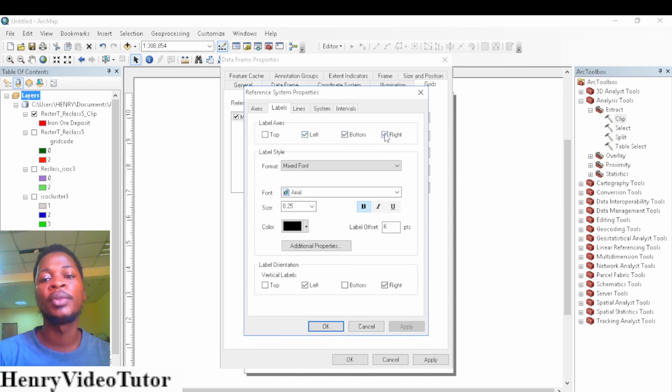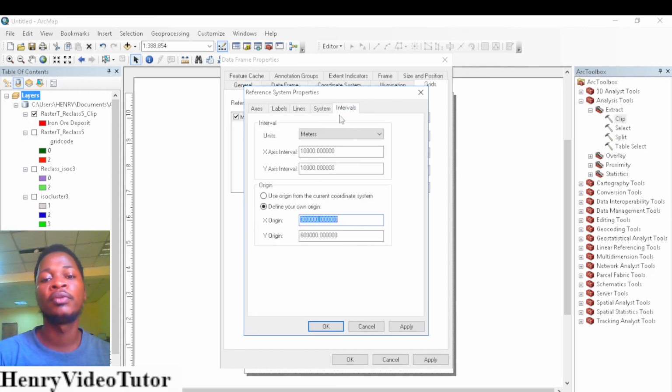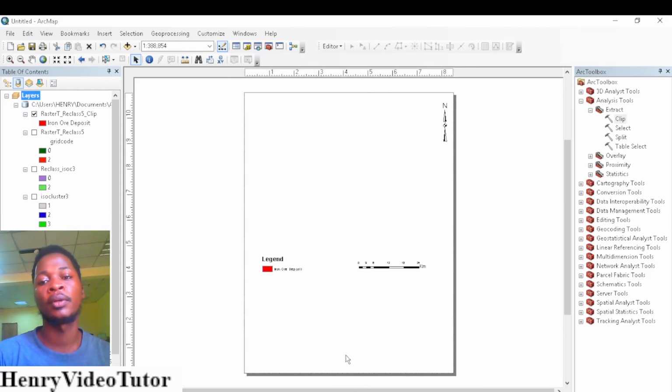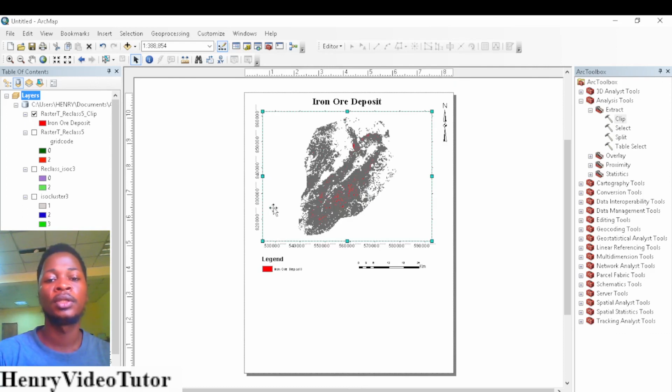No, not the left, but the right. The top and the right, we don't want it to show, right? So we can increase the size of our legend. Also come to interval 1. So 100, 300. So we can say reduce it to 200 and 200. Click on OK. Click on apply. OK.